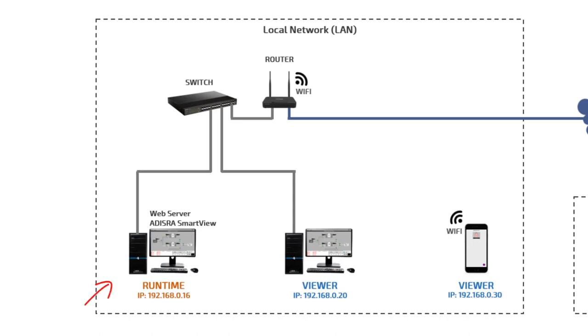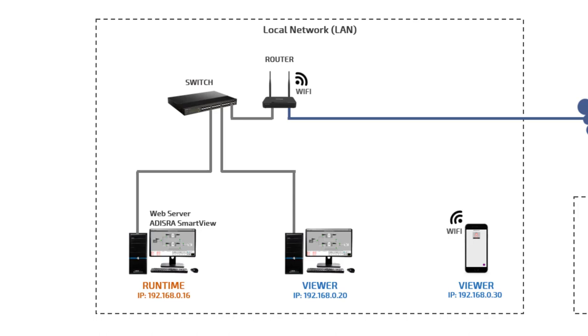The runtime machine, that is, the server machine, will be responsible for running ADISRA SmartView in runtime mode, as well as where the web server will be. The viewer machine, that is, the client machine, will be responsible for showing the application through an internet browser, such as Internet Explorer, Google Chrome, and others. And finally, the smartphone will be responsible for showing the application through the ADISRA SmartView application.